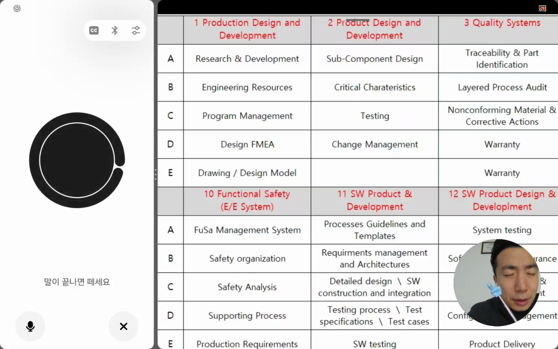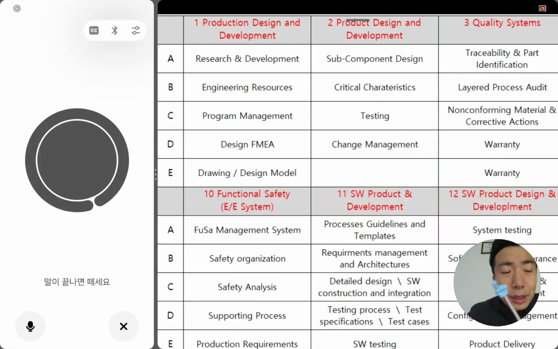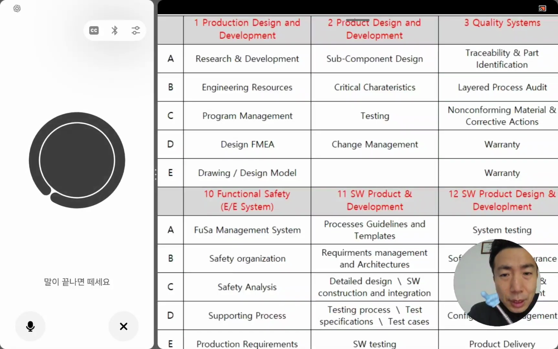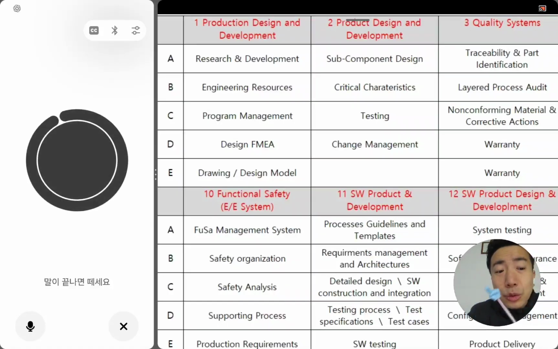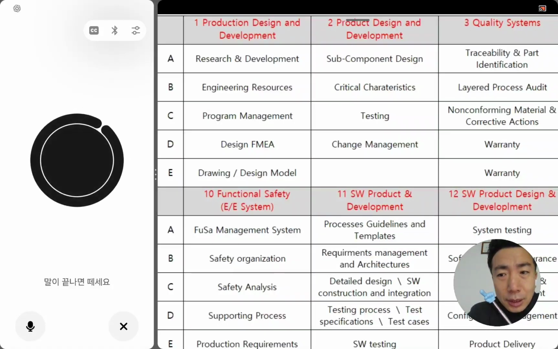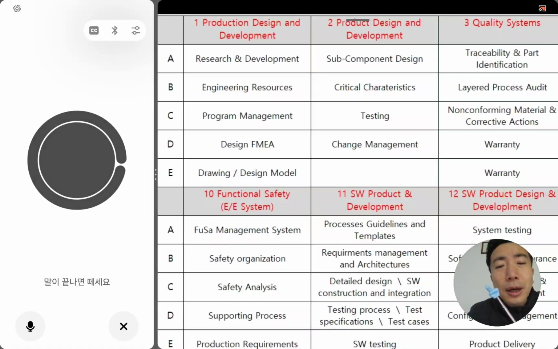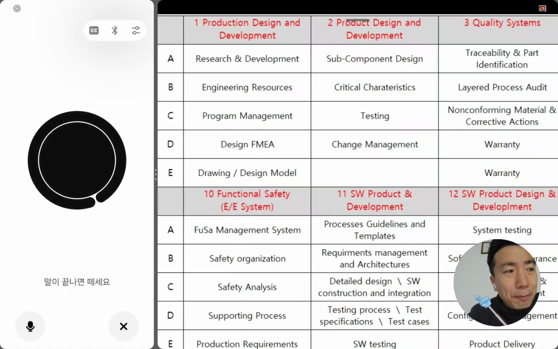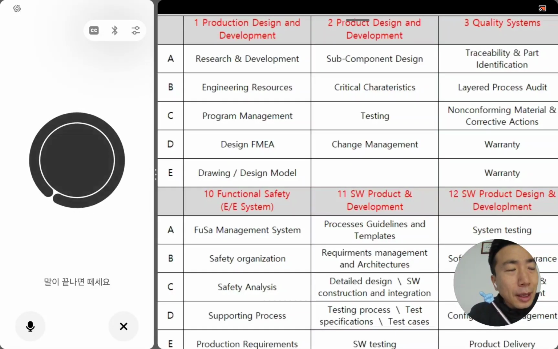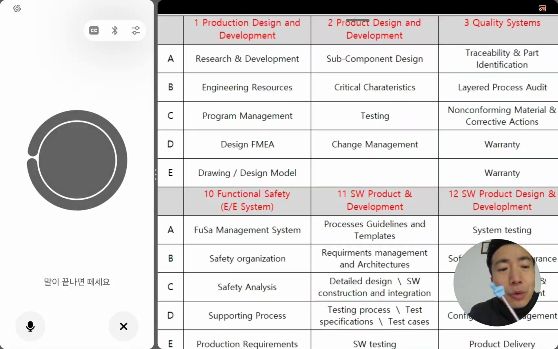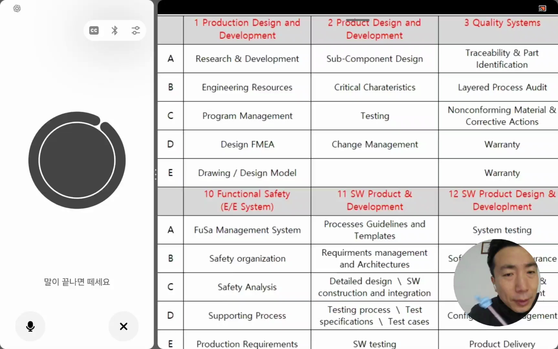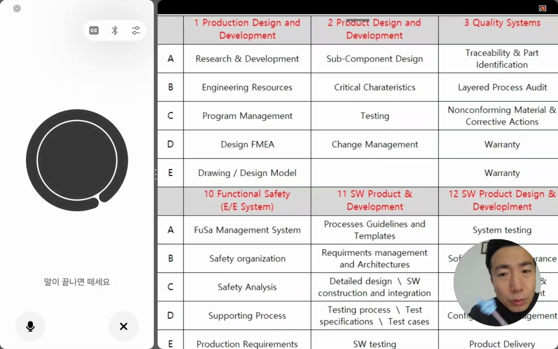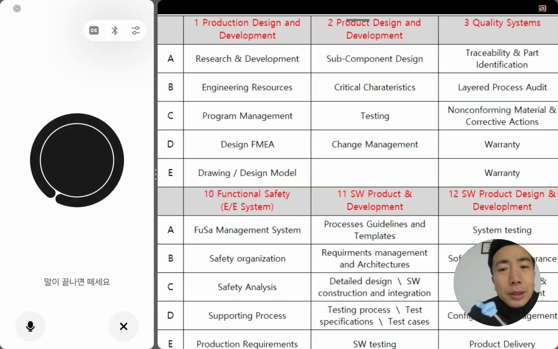Before we build the program, before we build the project samples, we have to analyze the potential risks, and we have to define how we can handle those risks properly on time. That's the main purpose of the DFMEA.